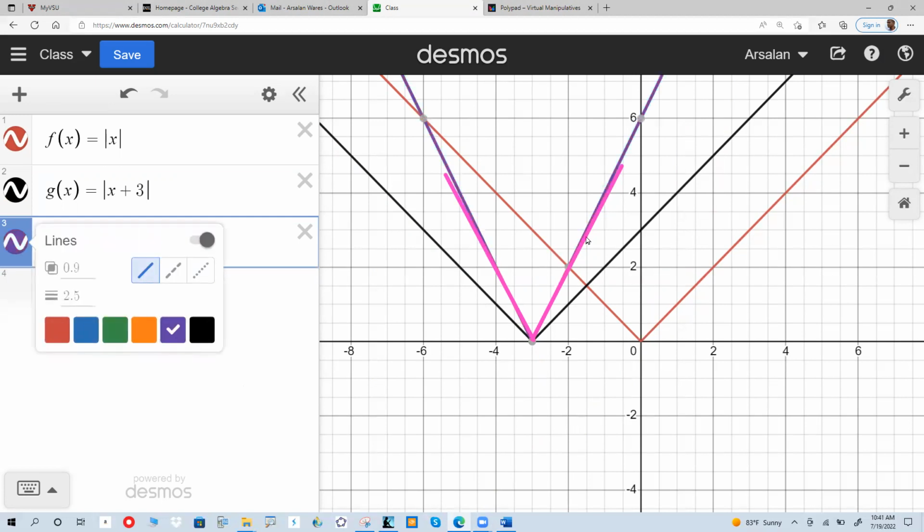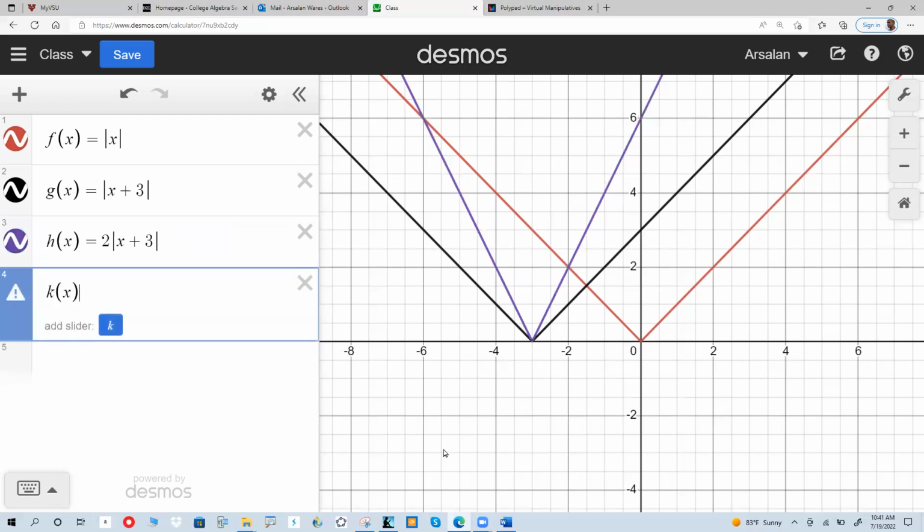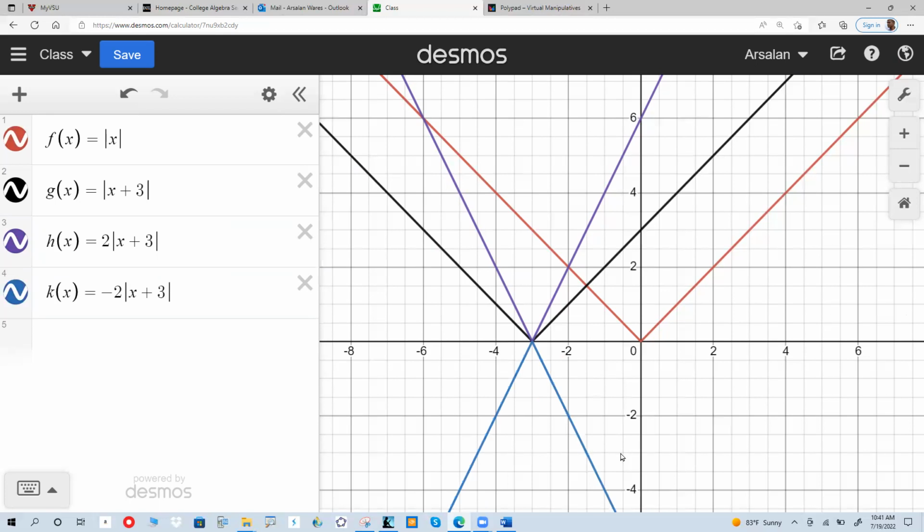Okay, so I'm going to change this color to purple, just to be different. Now I'm going to erase my drawing. Now in my problem, it's not plus 2, it's minus 2. So I'm going to go k minus 2. And this will be a vertical reflection with regard to the x-axis. And that's exactly what I see. The blue one is a reflection of the purple one.